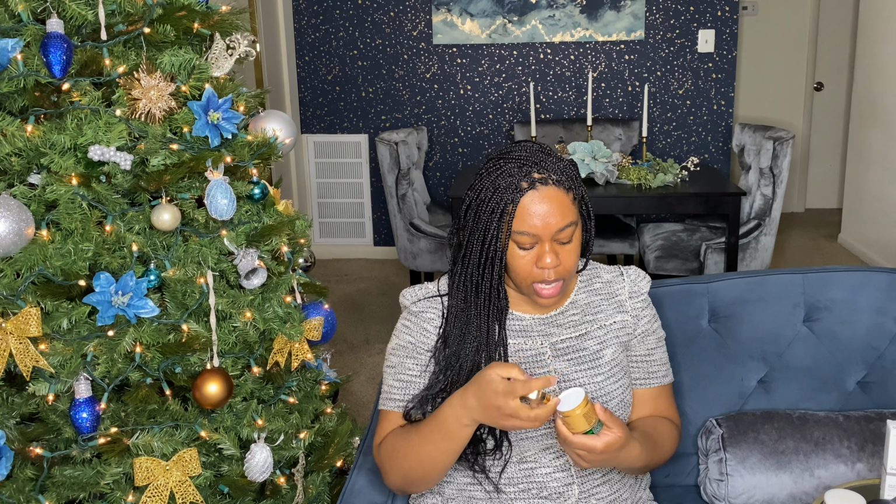this one, it doesn't have a scent. This one smells like it has mint or menthol or something of the sort in here. I'm not really sure what's causing that, but it's not so much a fragrance as it is, it smells like something in there. It's like minty. I don't know what that's about.